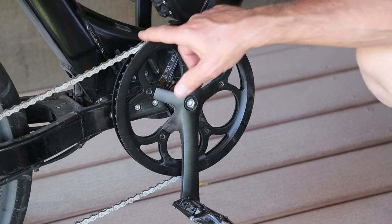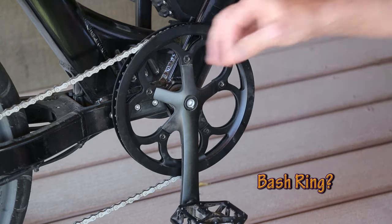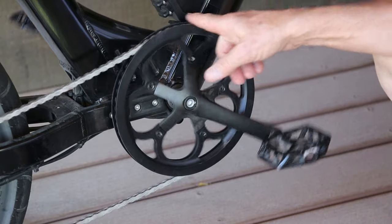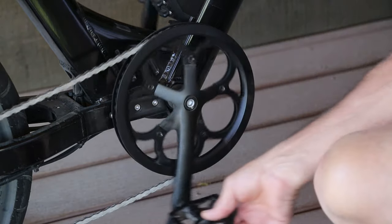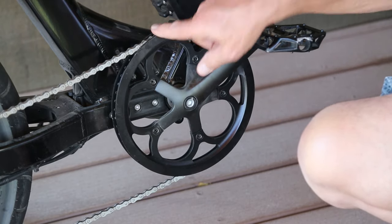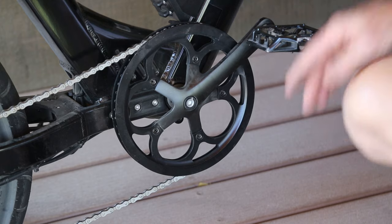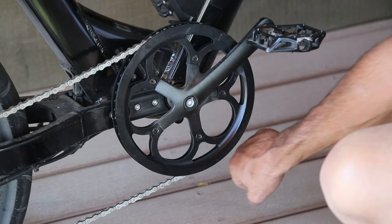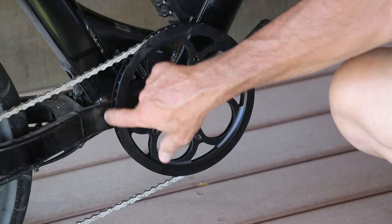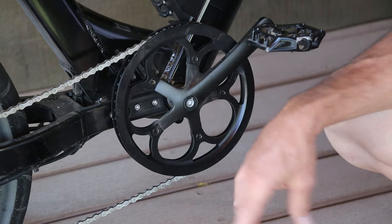Next on the list is what I'm calling the sprocket protector — the chain guard ring. This bike is heavy AF, so this is going to come in handy. It already has for me; I can see a couple of scrapes on there. You are not going to be able to wheelie this bike over obstacles or curbs — your curb is going to hit down there and it's going to protect your chain and your sprocket. This bash guard is going to take some of the abuse.